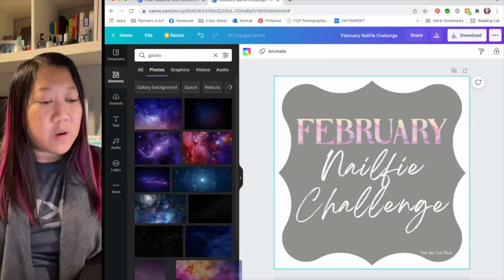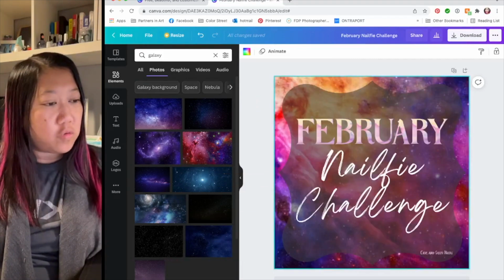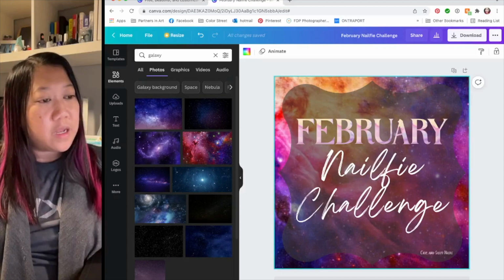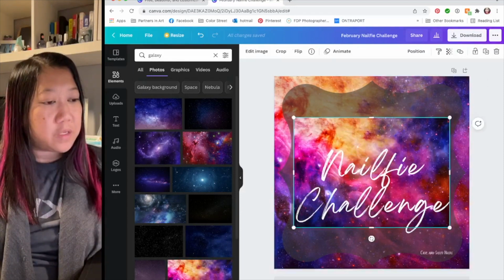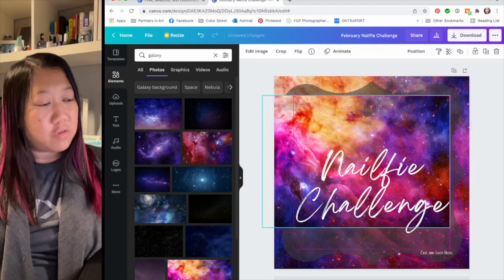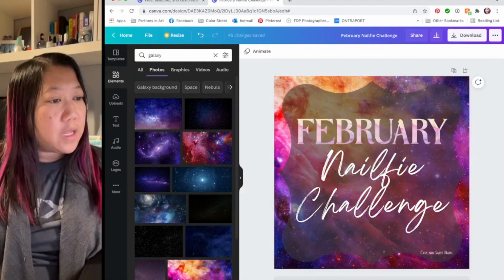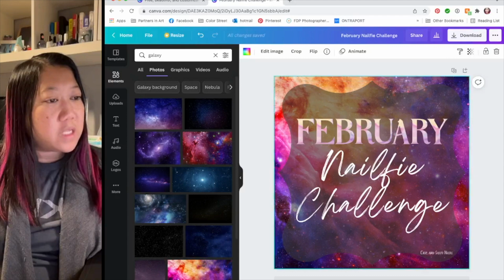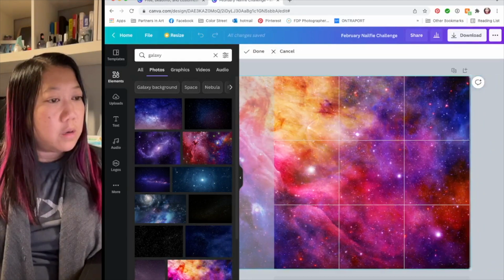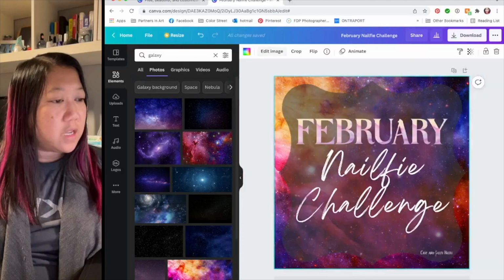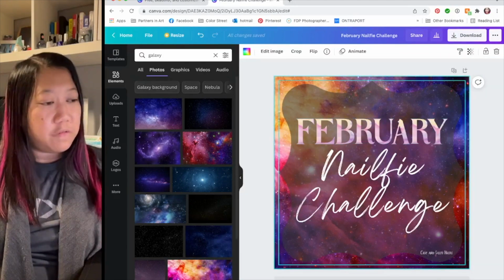When you drag something, you can control where it drops, versus if you just click on it, it just shows up as a graphic and you have to stretch it out to fit. And again, with the background, when you drag something, when you hit crop, you can adjust what part you're seeing. That's kind of fun.